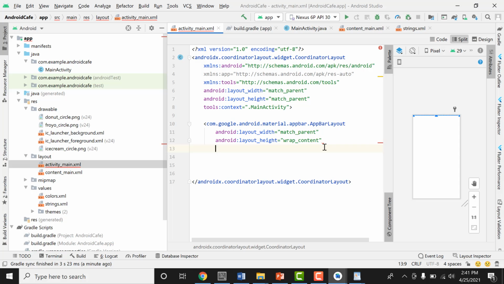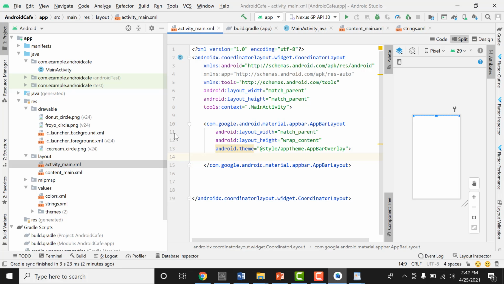Let's get rid of this error, this width, and then we can move on. android:theme. We are also going to use our own style, so there is a lot to learn. @style/AppTheme.AppBarOverlay. And with that, I'm making sure that we have this AppTheme.NoActionBar. Yeah, so we should include this AppBarOverlay style in our style file.